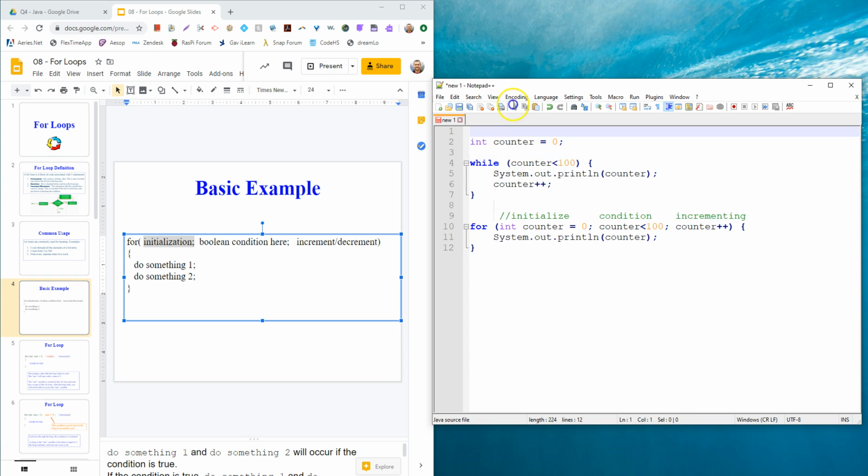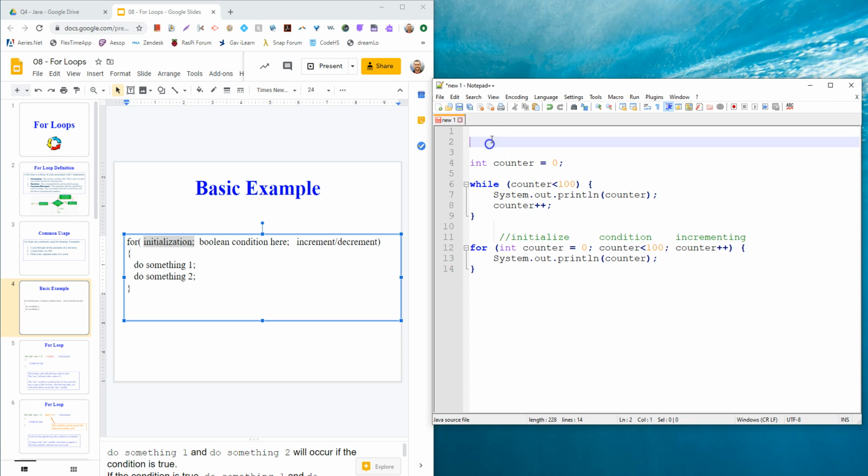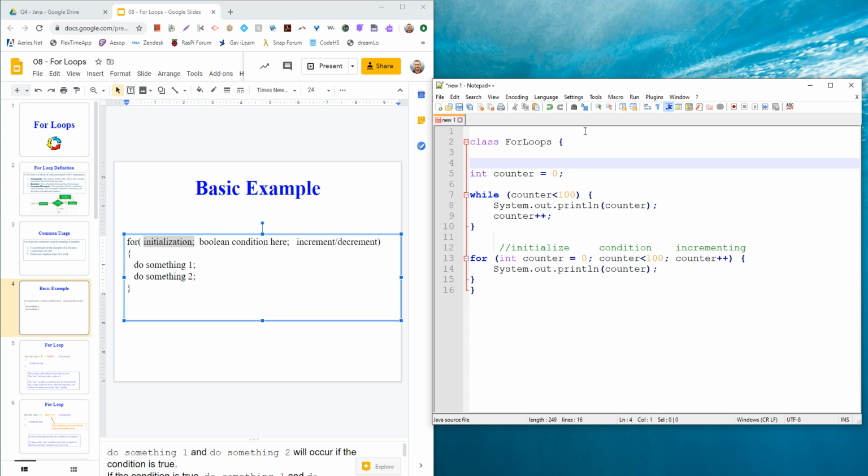And just to check it, let's get a program structure up and going here. Let's make this a class. Whoa, that's not how you spell class. ForLoops, okay? And then I'm going to end that bracket down here. I'm also going to create my main. That's a public static void main. We've got a bunch of strings, so that's a collection right there of strings called arguments.